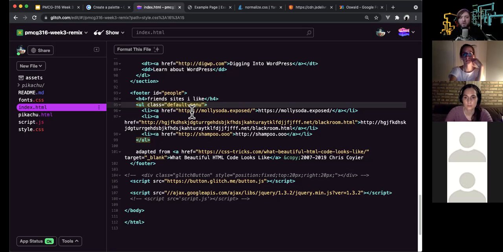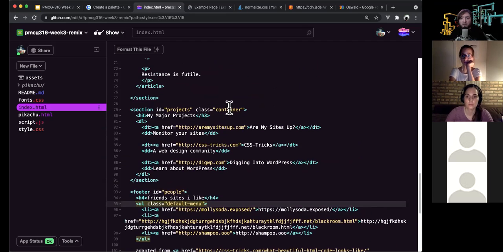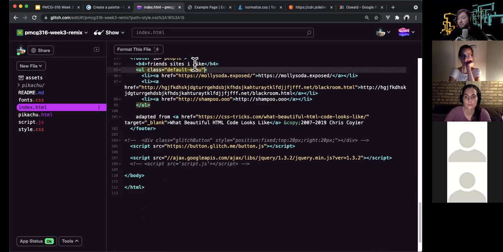By the way, just so you know, in the code lecture I was using dummy names like foobar as my class names, but in context, class names are going to describe what you are styling. For instance, class name container is descriptive of what that set of rules does. Default menu makes something look like a default menu.